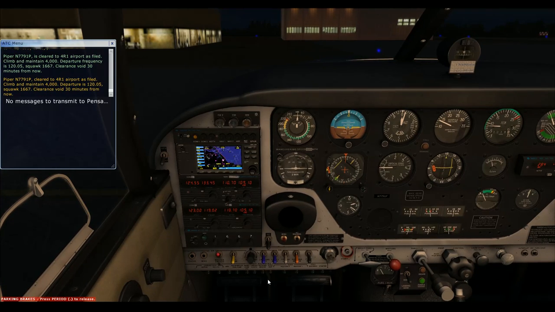Alright, readback and acknowledge. 901, Papa, clear to board, Romeo 1, airport as filed. Climb and maintain 4,000. Departure is 120.05, squawk 1667. Clearance void 30 minutes from now.